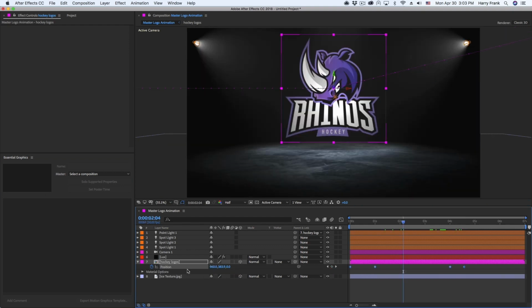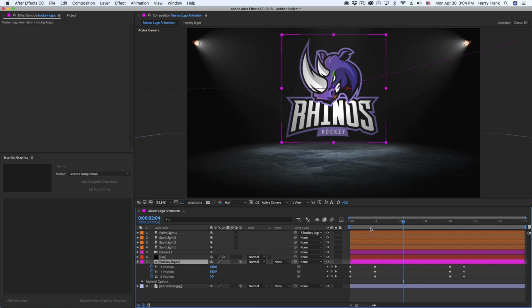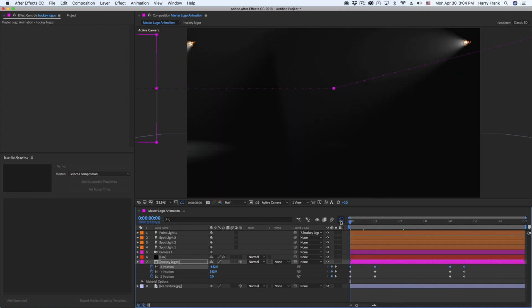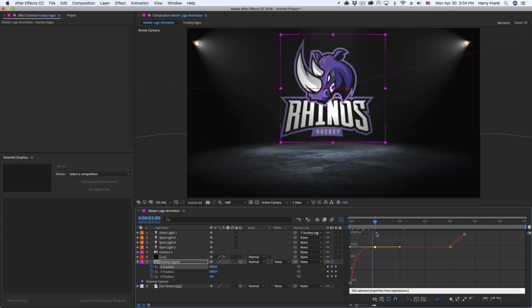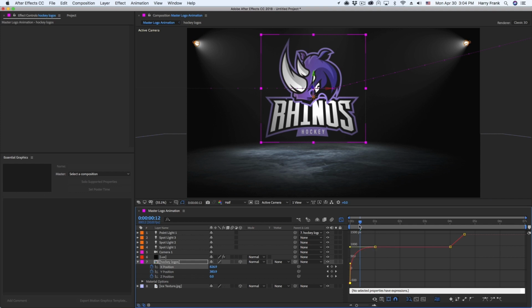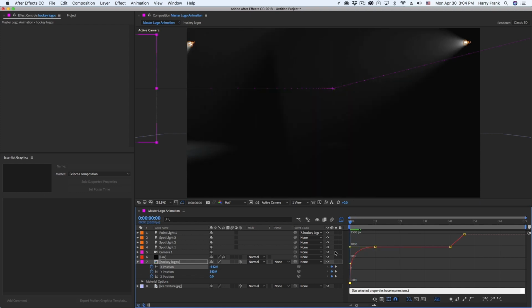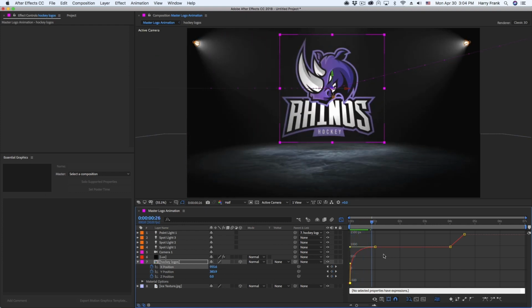Okay, so we definitely don't want to leave those as linear keyframes. I'm going to right click and select Separate Dimensions, and we'll fine tune the X position movement here. I'll select this second keyframe here, and we'll have it ease in. This very, very first keyframe, I can just drag this handle straight up because we don't see its starting point. We don't care so much that it is having an abrupt movement at the beginning.